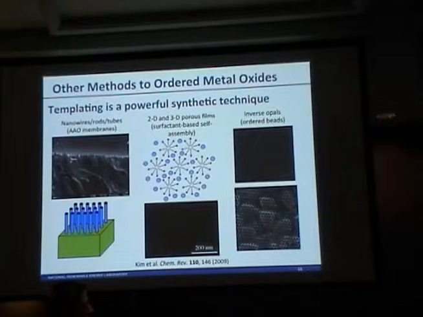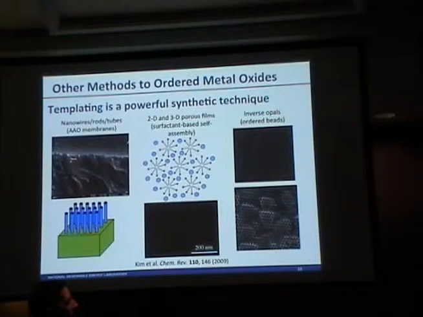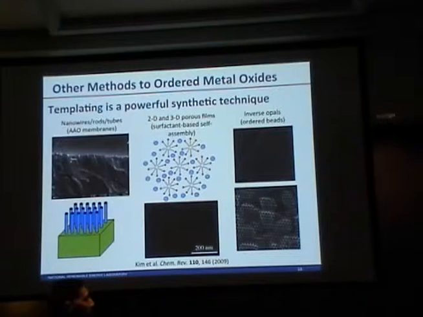This didn't reproduce very well, but this is a three-dimensional picture of an ordered porous film. Here's a review on how one might do that using various surfactants. This is a head-to-tail surfactant that I've shown. The dots are supposed to represent growing sol, and they organize around these micellar-type structures. Depending on what you do, you can get either 2D or 3D, cubic, hexagonal, all sorts of different types of gyroidal structures as well.